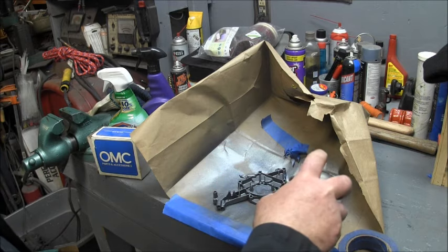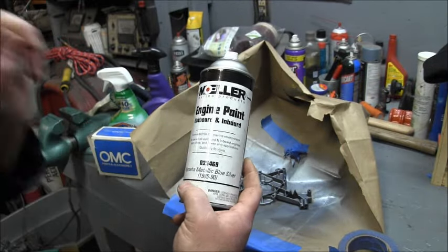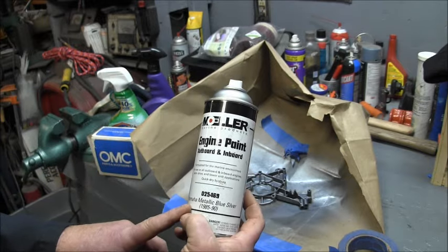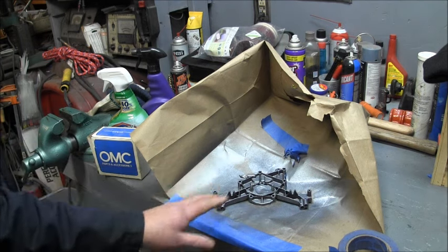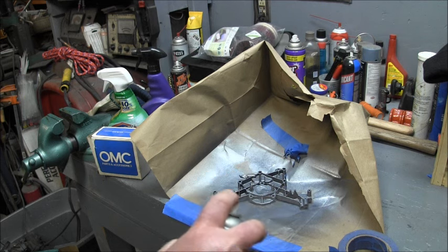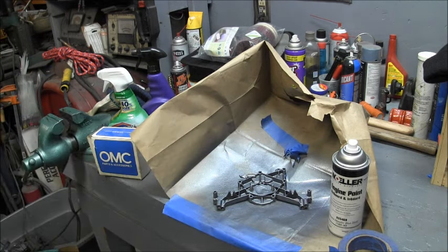It covers well, too. Some of these Evinrudes, now this I bought at the marine store, and I've bought Evinrude paints from Moeller. They're very thin. You have to coat after coat after coat before you even start getting rid of the color you're trying to spray over. Not so bad with this one. I can stand way back here, and that thing covers nice. I'll let that dry and turn it again this way and then that way, but we're pretty much there.